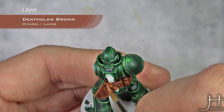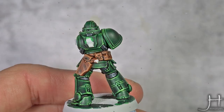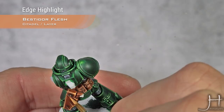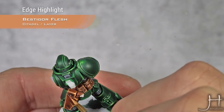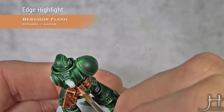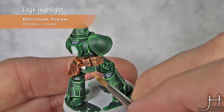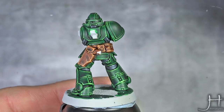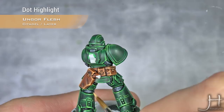For a second highlight on the leather, I'm using Bestigor Flesh. Now for a final highlight on the leather part, I'm going to use Ungor Flesh. Just do dots of this in the corners of all the leather.